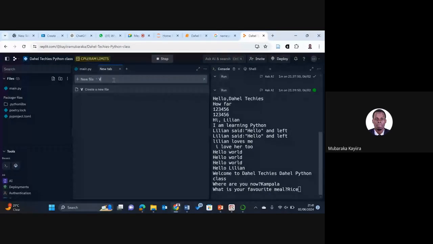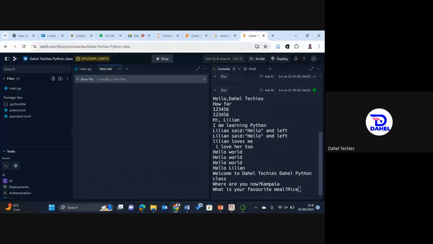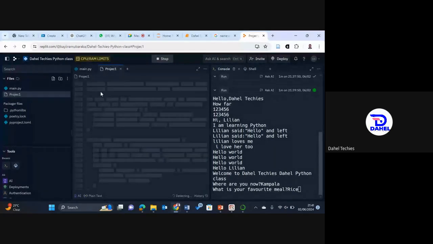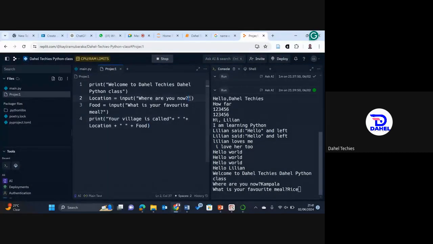So what should I write here? I paste the other work here. Create a new file. You won't run your code here. Put maybe Python class 1, class 2, class 3. That's what I mean. So project, okay. Then you open it, and then yeah, you can now write your code. Do you understand?